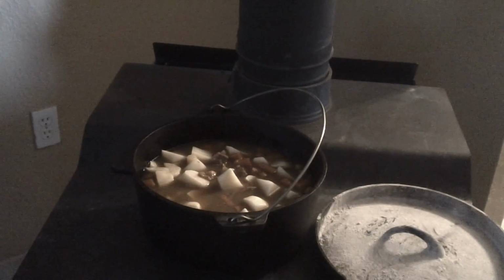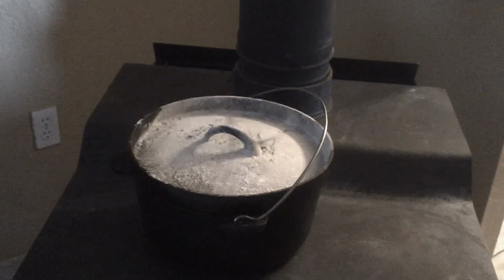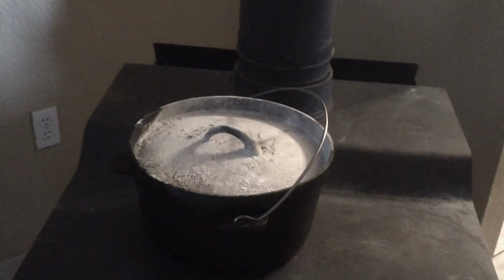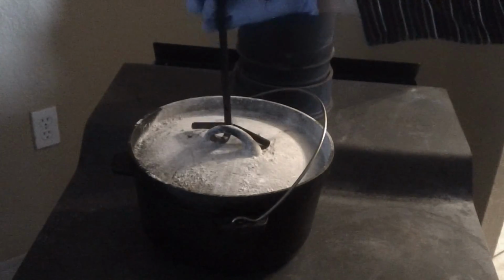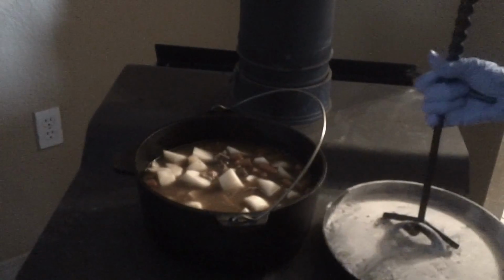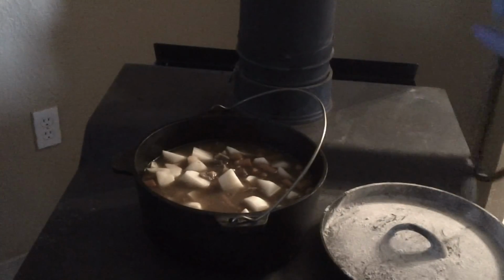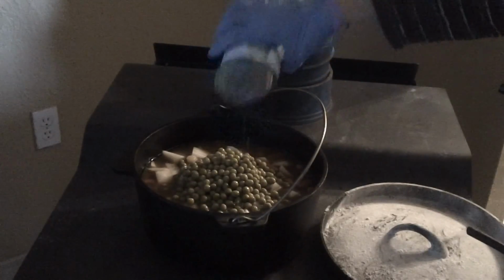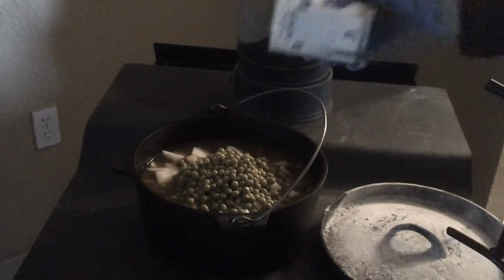Alright, I'll be back. I'm going to add the peas. Now, of course, these peas being canned, I don't really even have to put them in this early because it's not like they need to cook. They just would need to warm up. But I kind of like the flavors to kind of meld together, even if just for a little while.